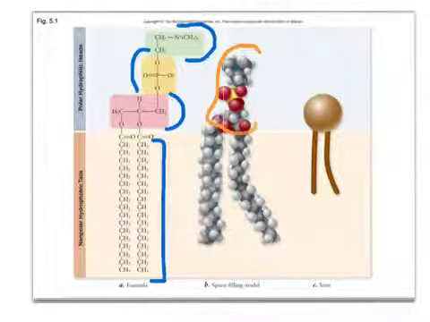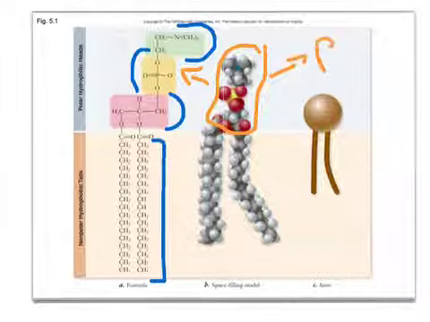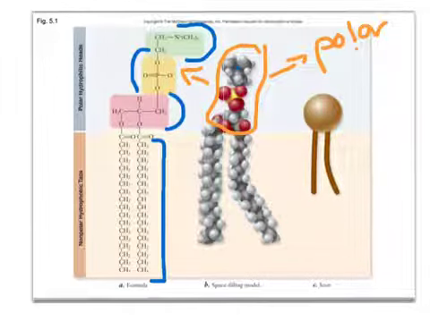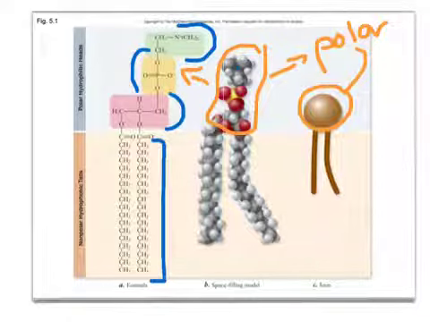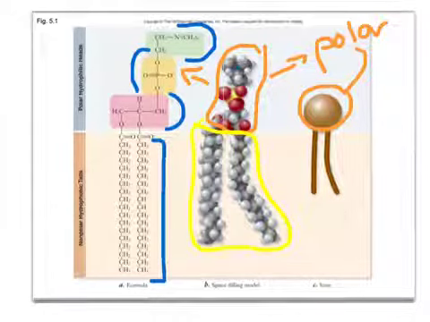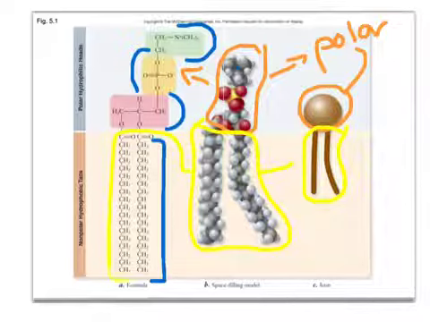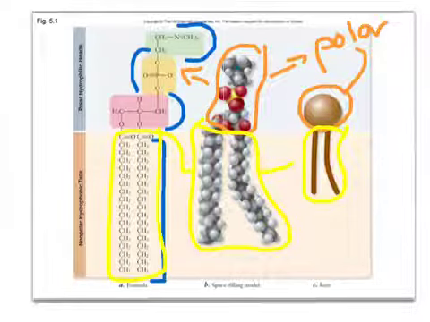And again, everything sticking out here, if I change the color to, well, let's go orange just for fun, this part of it, which represents all this stuff up here, is going to be polar. Okay, again, that represents this circle component. And the polar part is going to be hydrophilic. It sticks out of the membrane, whereas, change the color again, let's go yellow maybe, all of this stuff is hydrophobic, and that is non-polar.